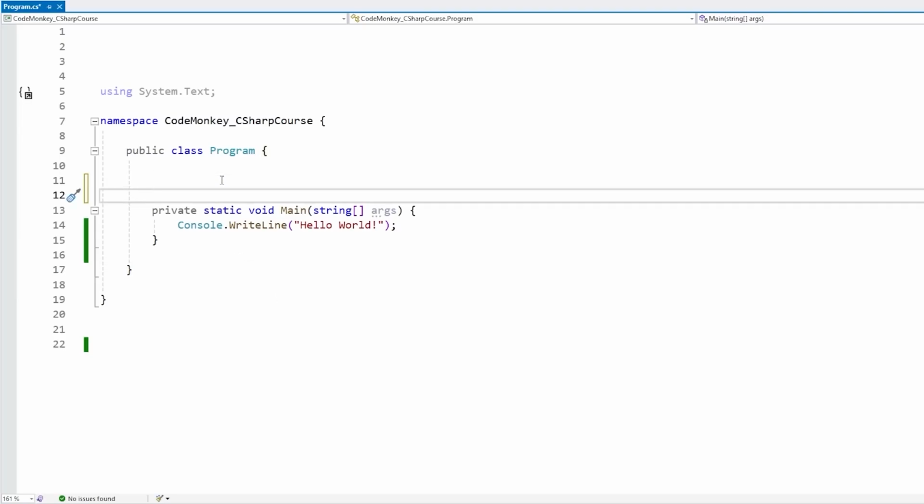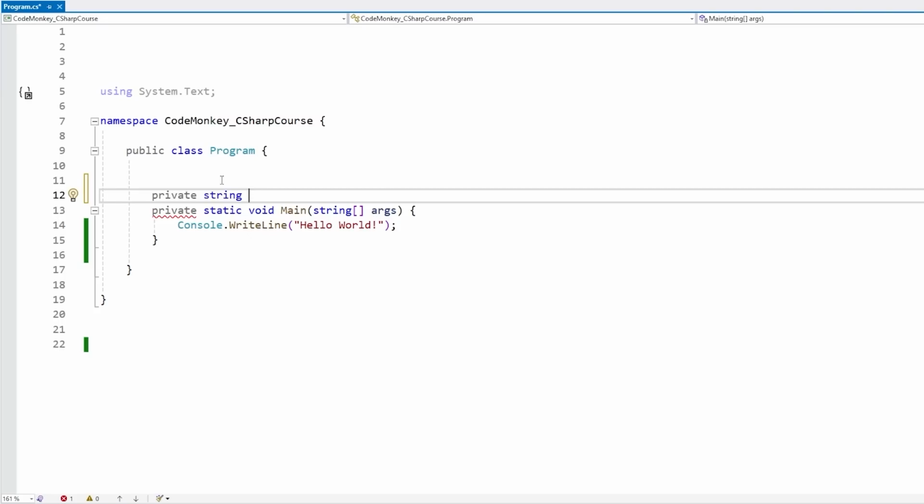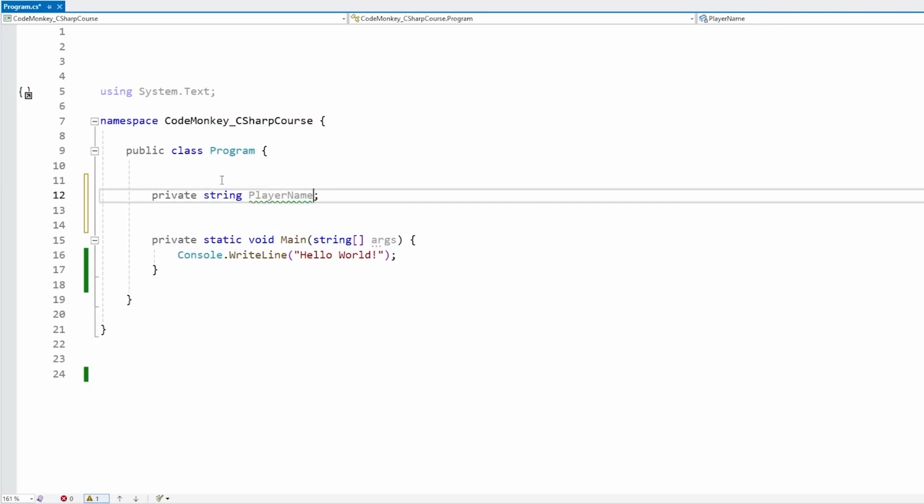So we define them pretty much like a normal variable. We've got the access modifier, so let's make it private. Then we have the type, let's say of type string. Then we give it some name, and the usual naming rule is for properties to use Pascal case, meaning uppercase on the first letter. So for example, PlayerName. And then if we just put a semicolon, then this is a normal variable, it's not a property. In order to make it a property, instead of this, we open and close a code block.